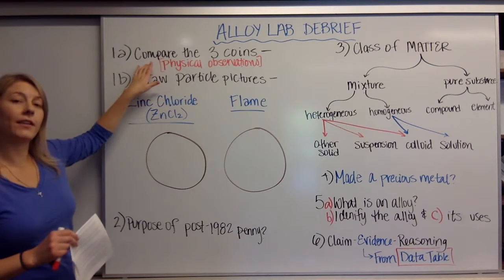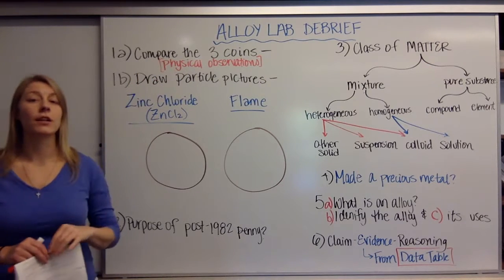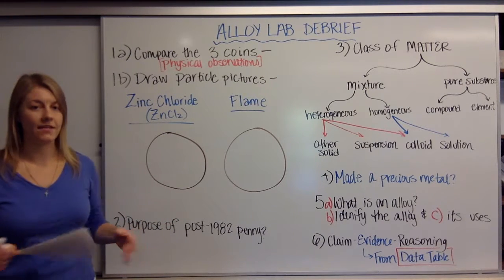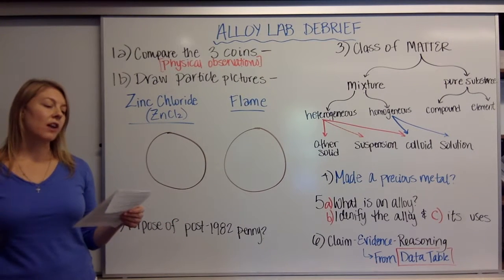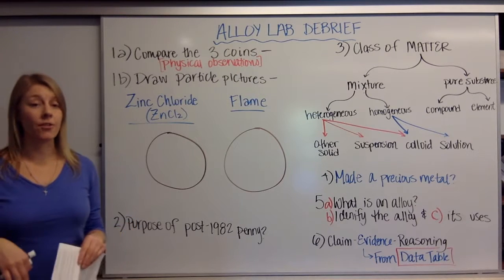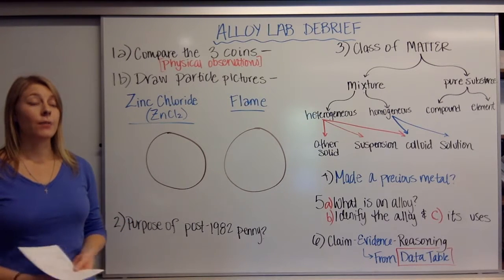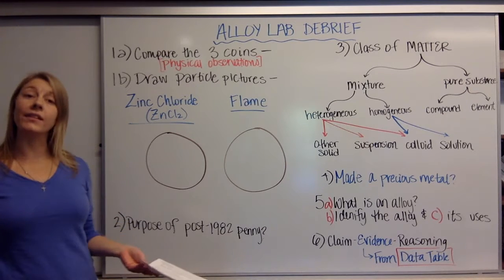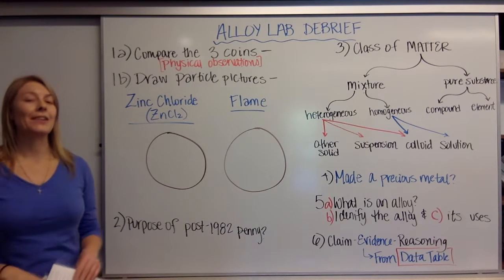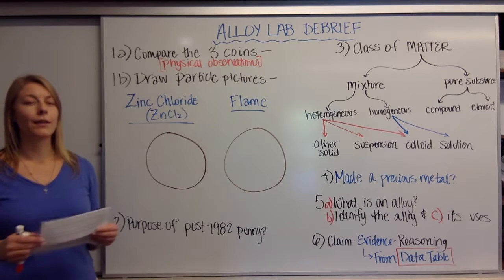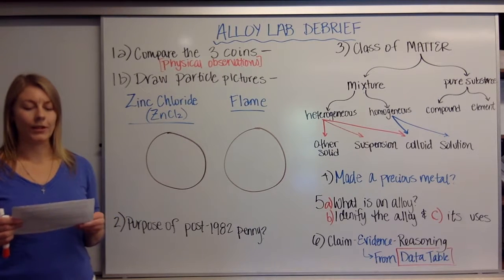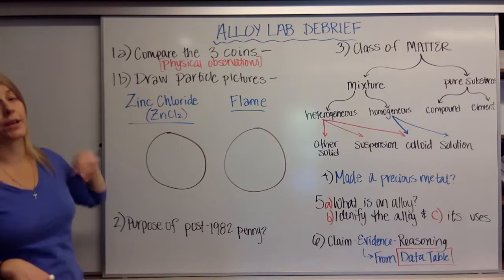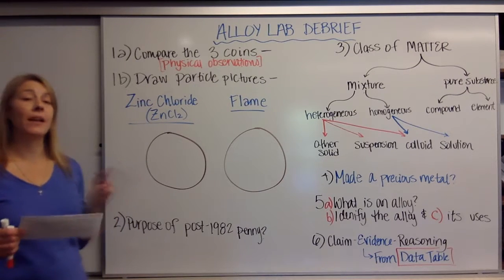So what are similarities and what are differences in the physical observations you made in your data table between the three pennies? And then you can talk about, do they look like other metals? This is subjective. Do you think any of them look like metals, perhaps elements that we'd find on the periodic table? All right, so you can go through and figure out on your own what they look like. Part B says to draw particle pictures for the two pennies that we treated.